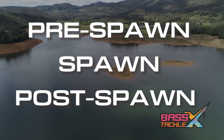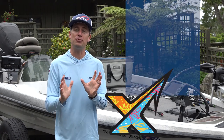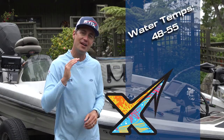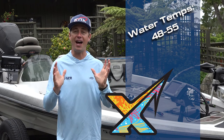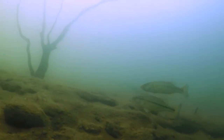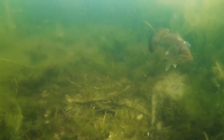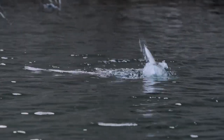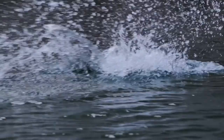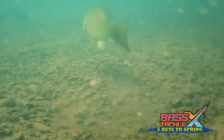As the weather gets better and we come out of wintertime, those water temps are gonna get up to about the high 40s to mid 50s and these bass are gonna go into pre-spawn mode. They're gonna leave their cold water hangouts and start moving towards shallower areas where they'll eventually spawn. In between these two spots is where they start feeding up heavily — this can be some of the best bass fishing of the entire year because these bass need to fatten up in a hurry.